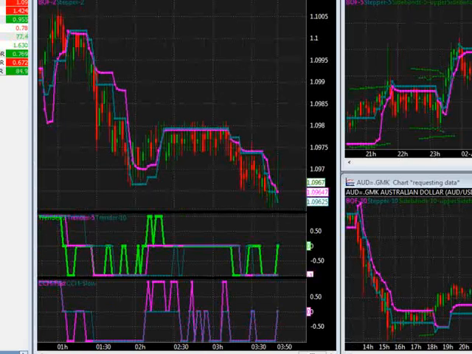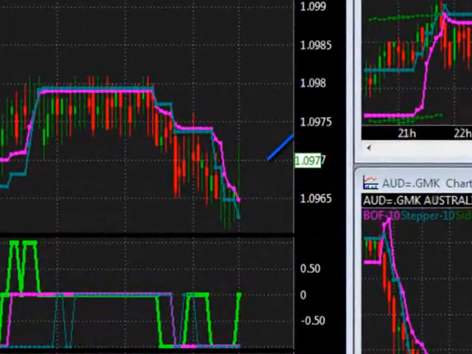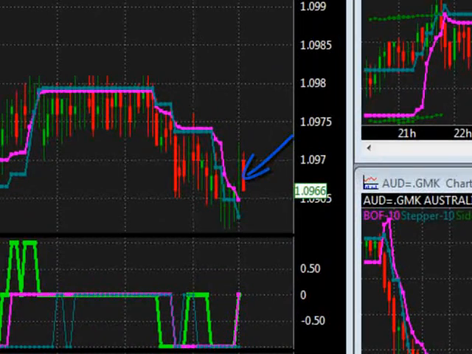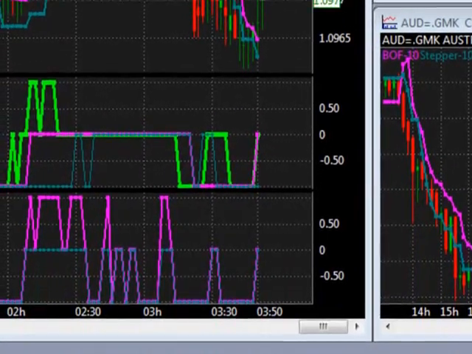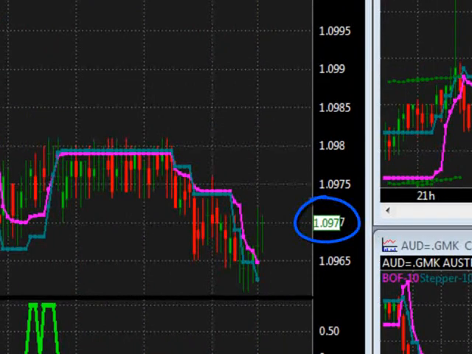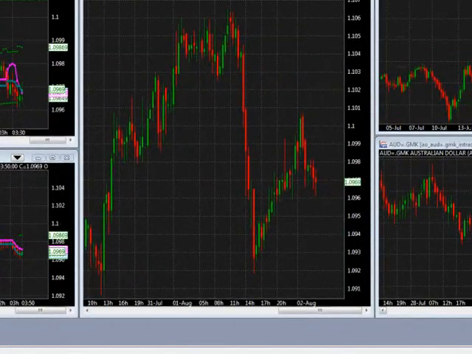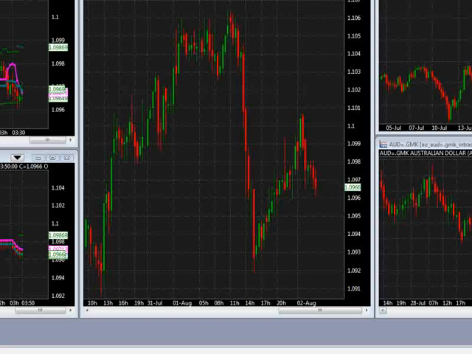Another 20 minutes or so later, the price closes back above the BOF and the stepper at 1.0967. It's confirming on the algorithms, so we're out here at 1.0970, the same price that we got in at. So here we've probably lost a little cash in slippage, but nothing that's going to break the bank. Remember that over on our larger timeframes, we've still got a price target with a decent risk-reward ratio. So we're going to continue to trade this until the price gets a lot closer to our price target or some other chart pattern forms to contradict our current price predictions.